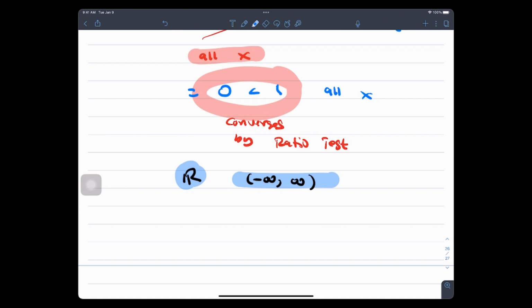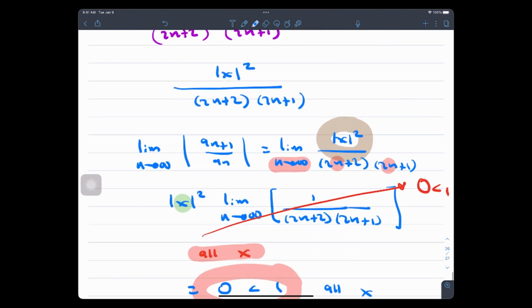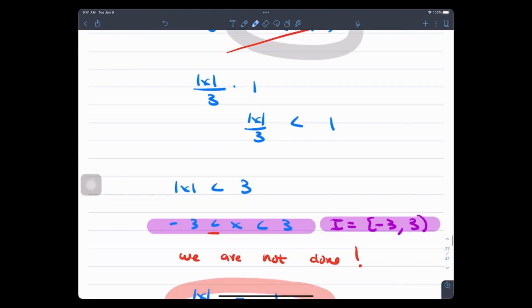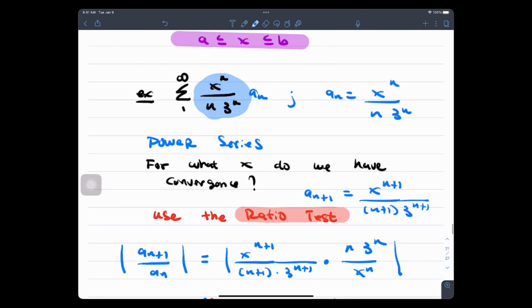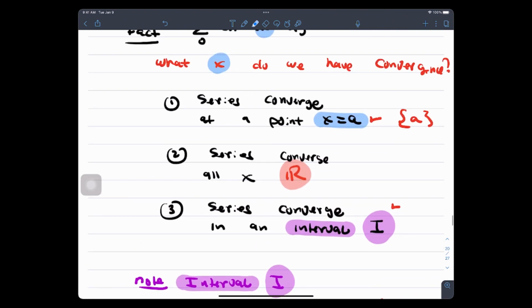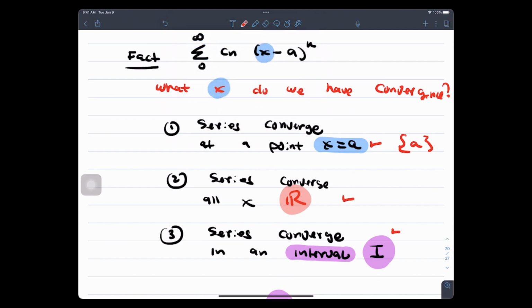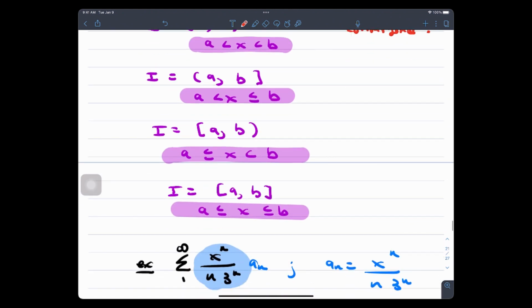So what we've seen are examples of all three situations, right? We've seen where the answer is an interval. We've seen where the answer is a what? This is our conclusion here. Let's go back. We've seen power series converge now for all of these what? Situations. Those are all the different types of answers that you can get for power series convergence.